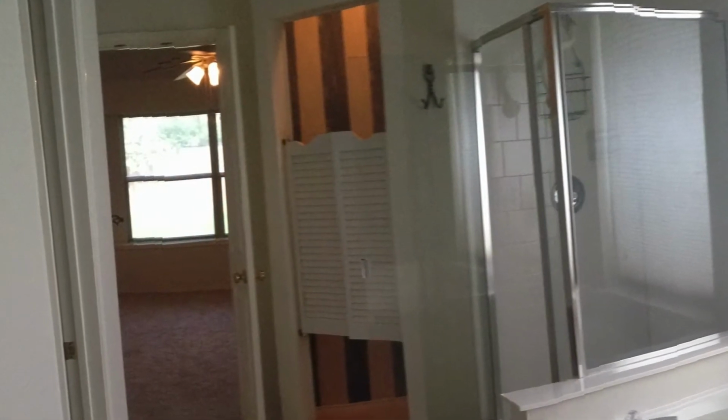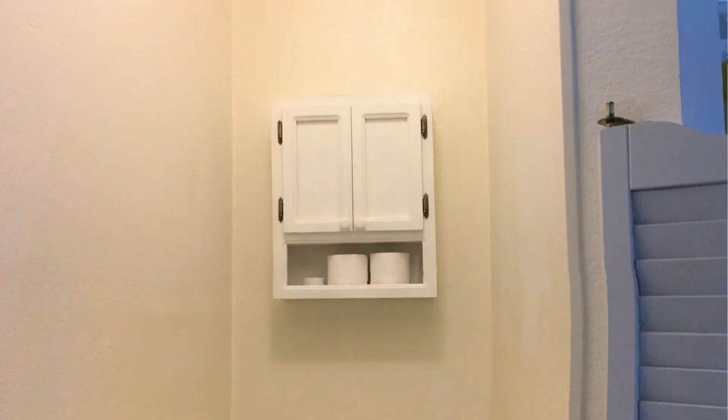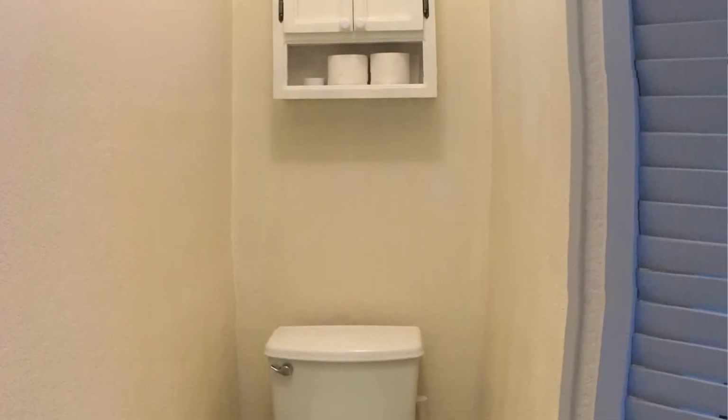So first of all, when we moved in, it had kind of an old wallpaper in it, saloon doors, just kind of outdated and a little grungy, right? Kind of looked ugly, smelled ugly. So the first thing we did was we took down the wallpaper, got rid of that, and cleaned the walls, put up some nice paint, and we kind of left it there for the moment because we weren't quite sure what we wanted to do overall with the bathroom.